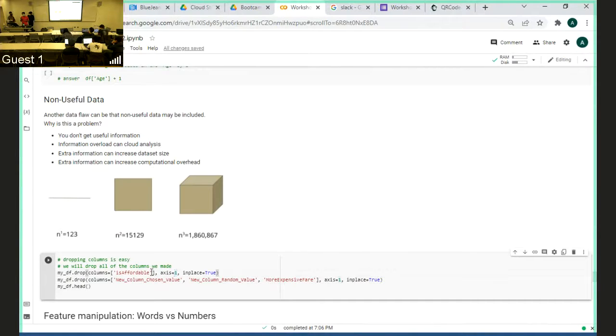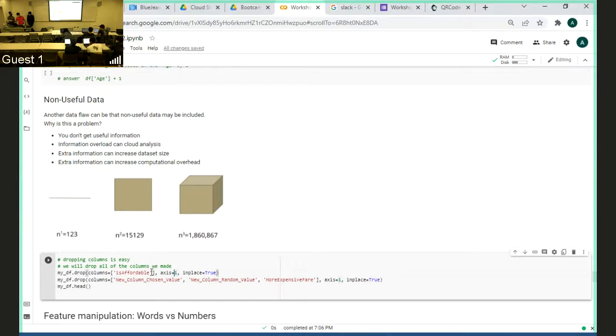So if you have multiple features which include data that is not relevant, you might think about taking this data out, because when you have extra information, you're basically increasing the computation. A fair warning though, you want to be careful what you're taking out, right? Just make sure you cross-check things like that.